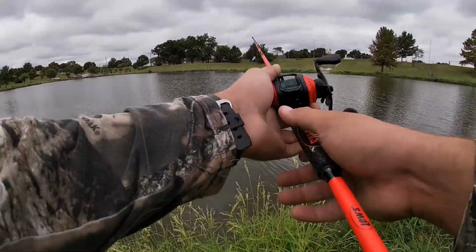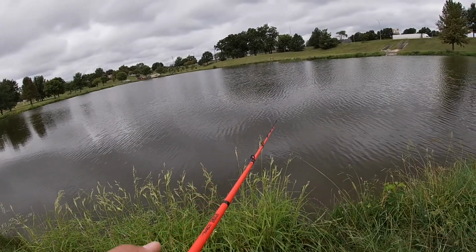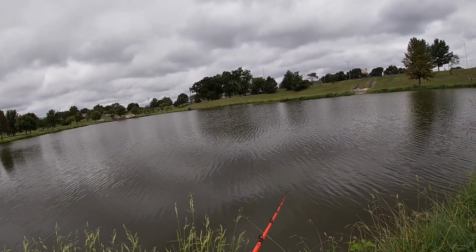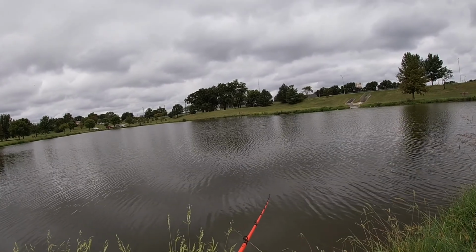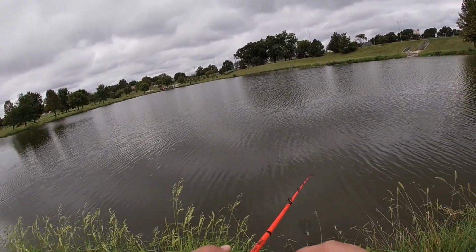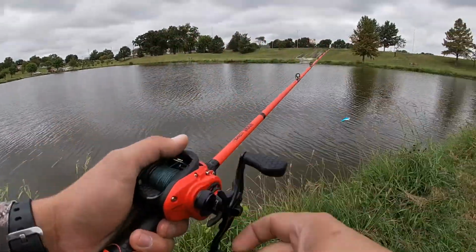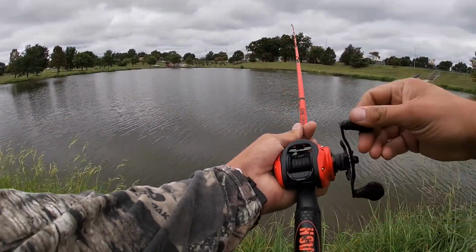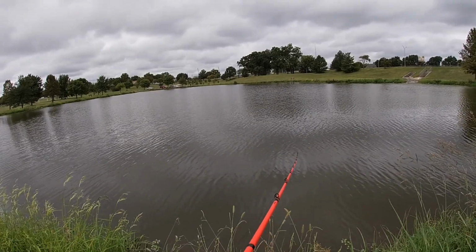It could have been a really big catfish, but it also could have been a big bass. I'm throwing a crankbait, even though I don't like throwing crankbaits in these ponds because of the pond scum and treble hooks and whatnot. However, I'm throwing a lipless crank so I can keep it above the pond scum, and I'm fishing towards the top of the water where the shad are being chased. Why we haven't got anything yet is honestly a mystery to me. So I'm throwing this Clutch, which is a lipless crank by Googan. It's not a shad color exactly, but it's flashy enough. I would expect it to get something.